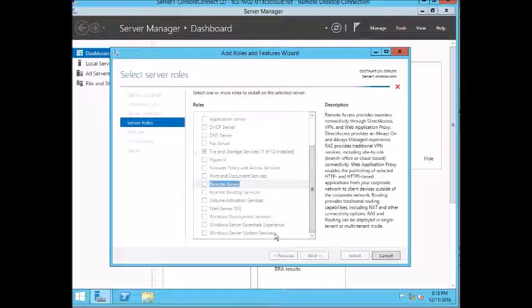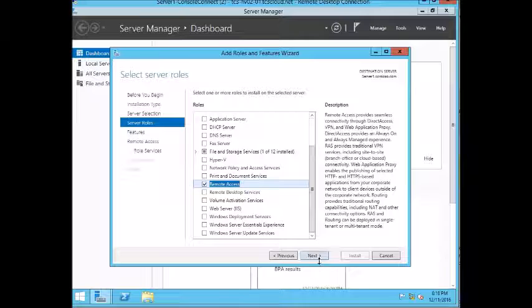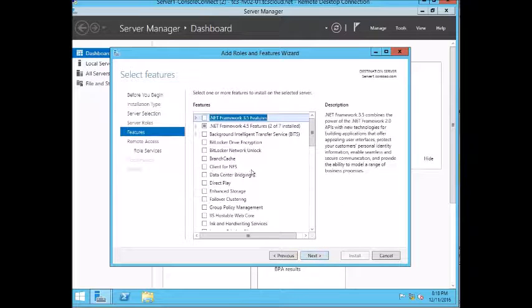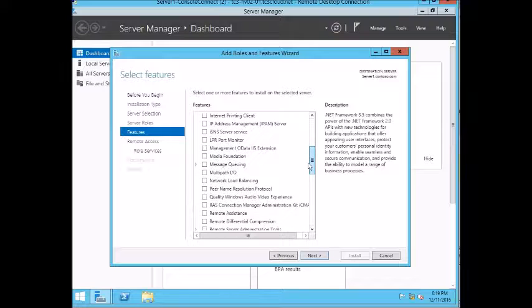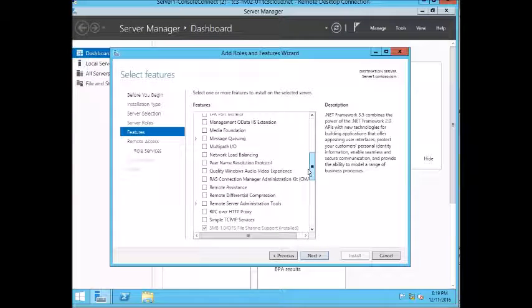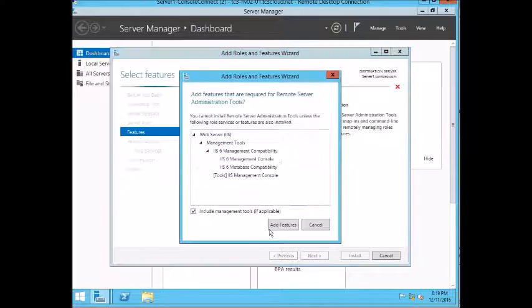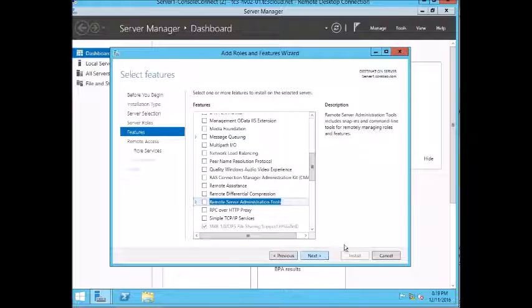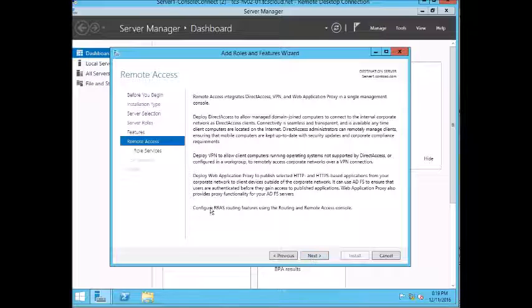It's going to think for just a moment. Hit Next. Add features. Go ahead and install RSAT remote. Configuring routing features. There we go. Next.